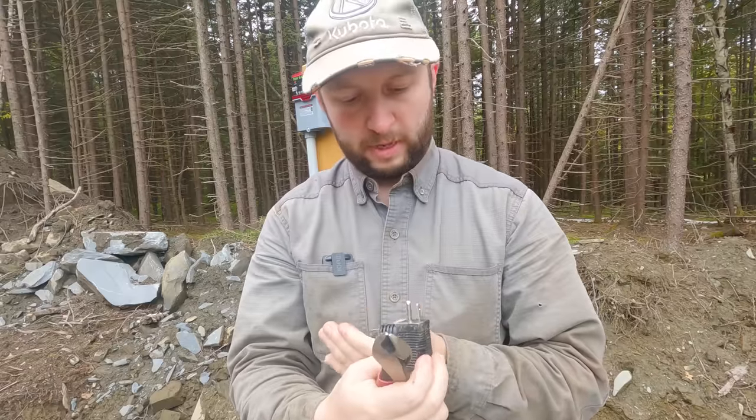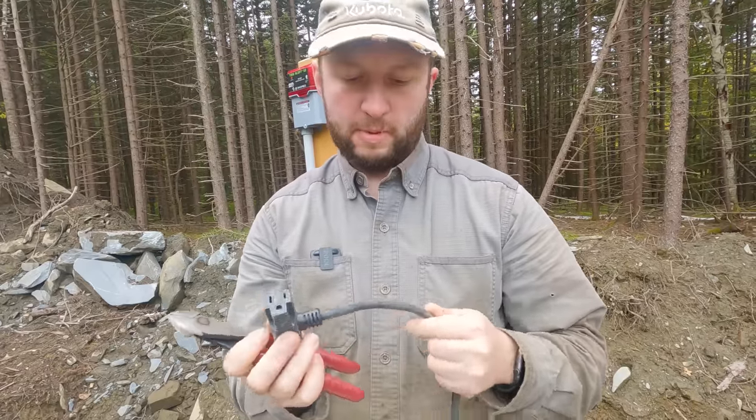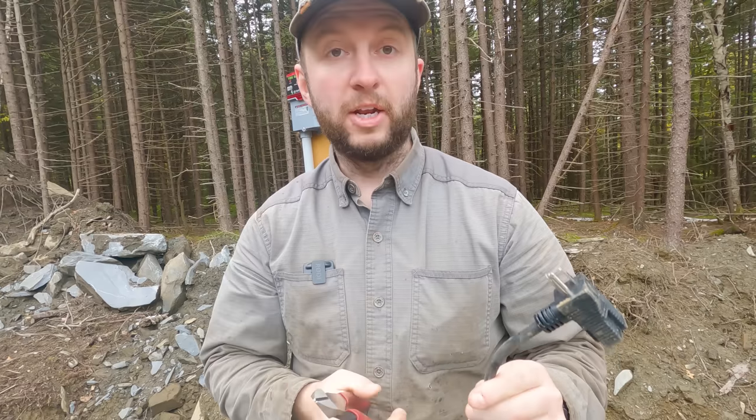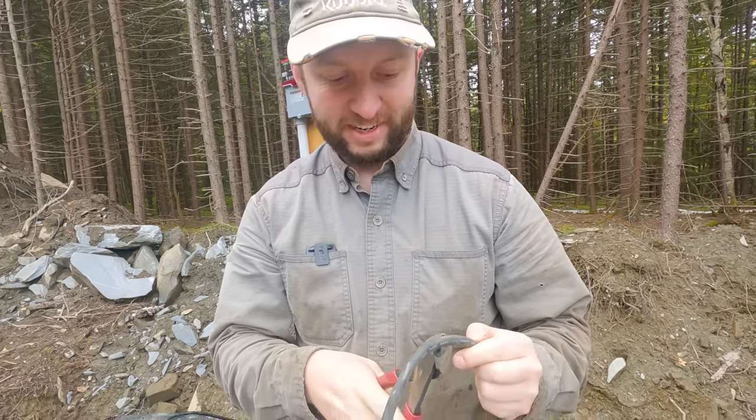So I'm kind of hoping that when I cut this off, I'm going to be able to identify the wires pretty clearly, and we'll just have to see. If not, I'm not sure what I'm going to do. So wish me luck here. Let's see what we find.